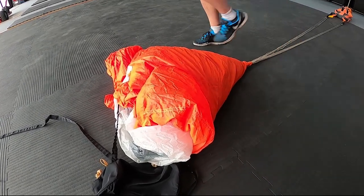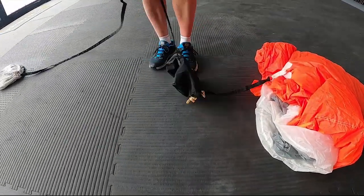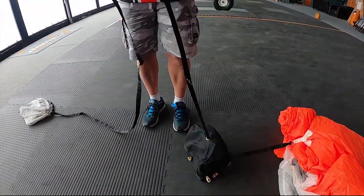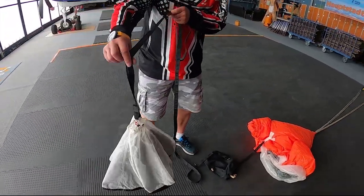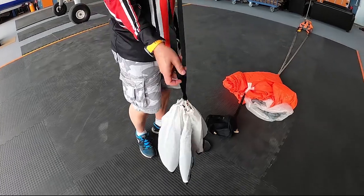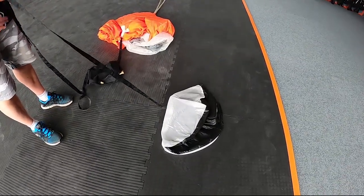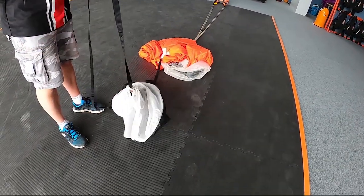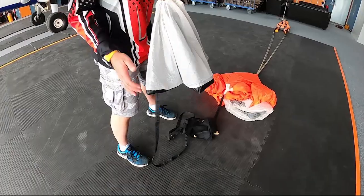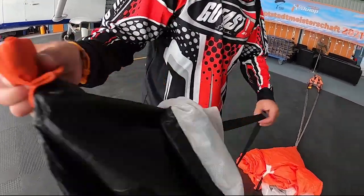If the rig has a kill line to collapse the pilot chute after opening, then it is time to stretch it out again. If you are not sure about, follow this test if your pilot chute is catching air. You see, here it's not. Hence, you have to stretch the kill line out. First, get the bridle twist free. Grab the handle of the pilot chute.